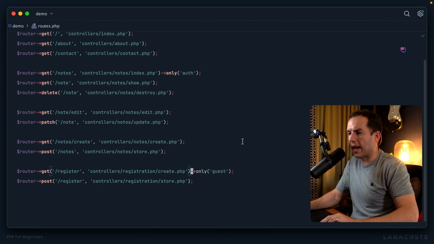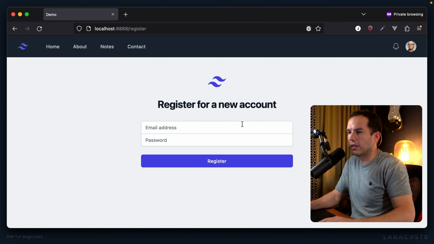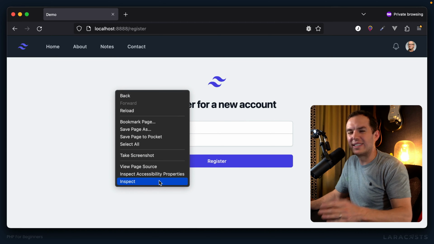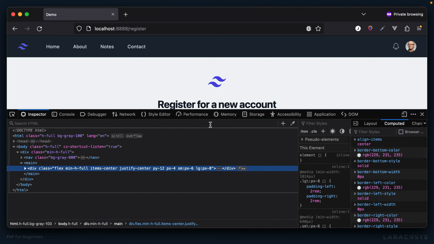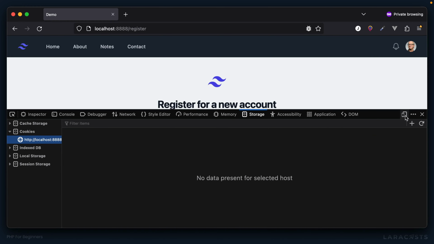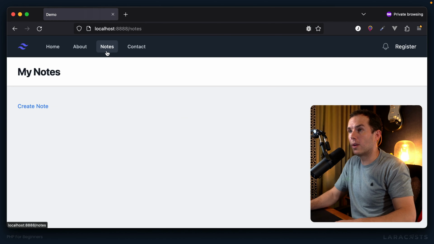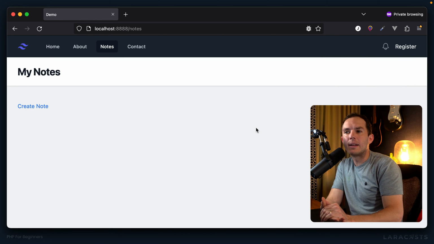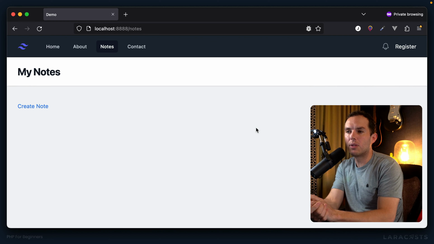Okay, let's bring it back and now implement what's effectively the opposite. So to access the notes endpoint, you have to be signed in. Okay, so let's do this. Let's open up, I don't yet have a logout method. We will tackle that, I think, in the next episode when we build a login form. For now, I'm just going to manually delete the cookie, which will remove that reference. Okay, so now if I visit the notes endpoint, yeah, even though I'm not signed in, I'm able to access a members-only section of the website.